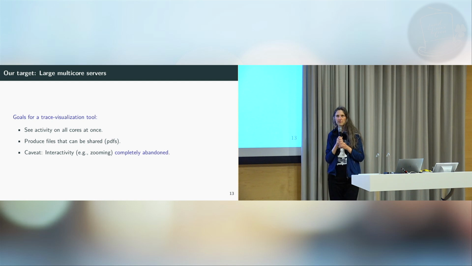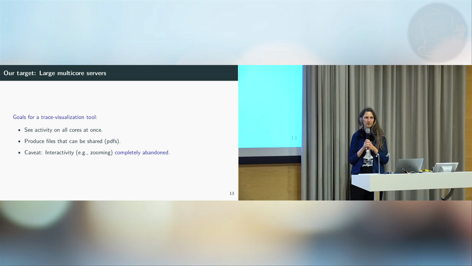So what we're interested in is making some other tools that would be complementary to KernelShark that can give you more of a big picture and help you find out where are the parts you should zoom in on and so on. So basically what we want to be able to see is all the activity on all the cores at once. And another thing that I found extremely convenient in my own work, and hence it became a priority, was to produce files that I could save and share and refer to and so on.